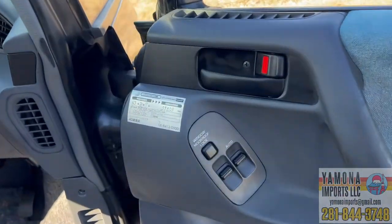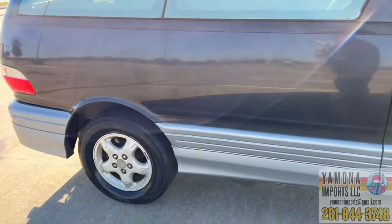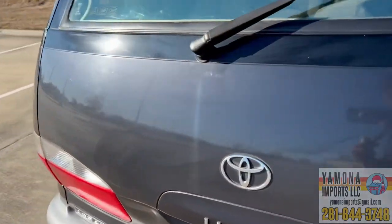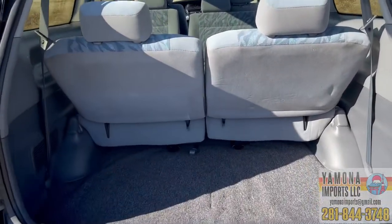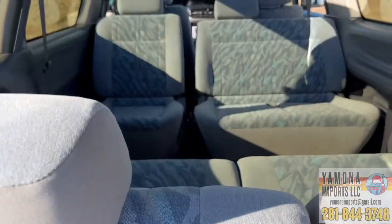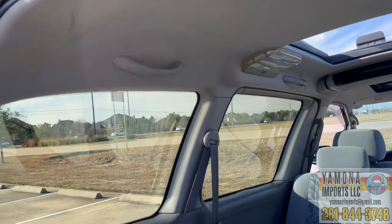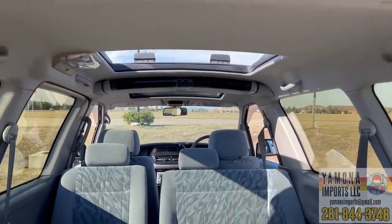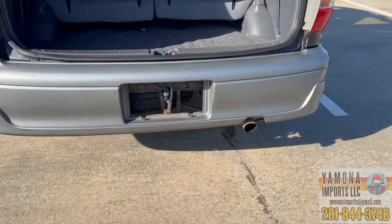It's a well-maintained car — you can see the OIJ stickers. It's the cleanest, lowest-mileage Estima I've seen, since most Estimas you find have high mileage. In the trunk there's plenty of space, and the seats fold flat so you can use it as a bed for camping. There are fluorescent lights in the back that are very bright at night. It also has a spare tire underneath. It's like a smaller version of the HiAce.